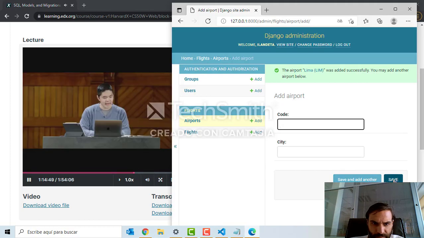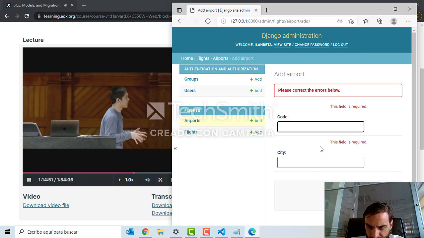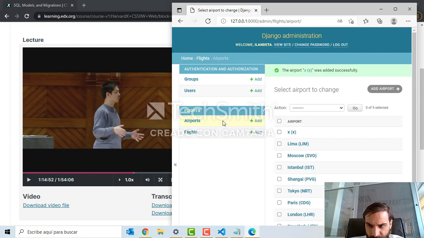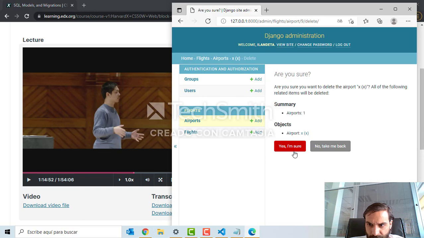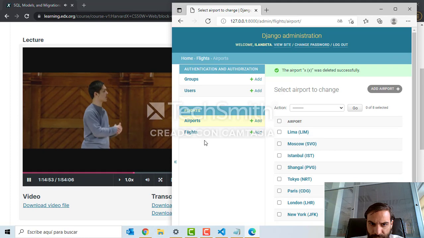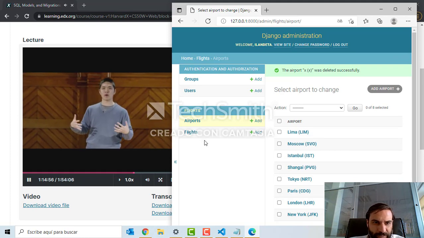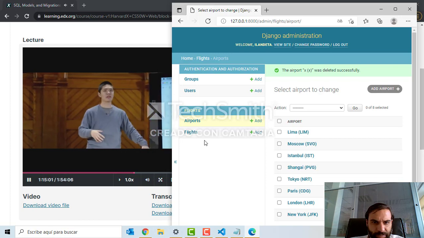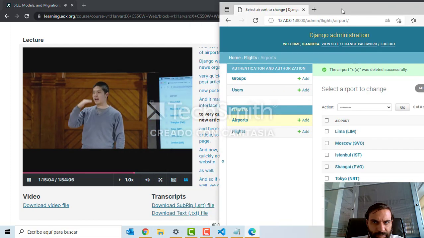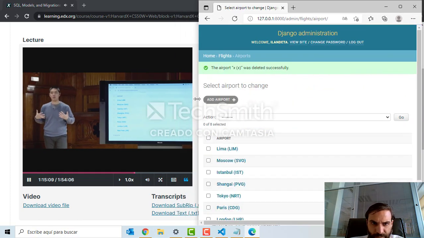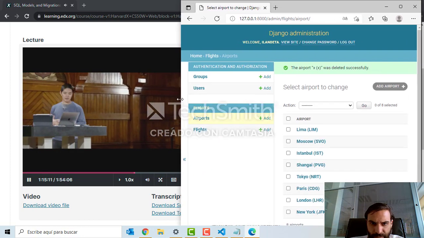And I'll just go ahead and click Save. And now I've added a whole bunch of airports all via this web interface. Django was originally created for like news organizations that very quickly wanted to be able to post articles and post new posts on their website. And it made it very easy via an interface like this to very quickly just say, like, here, add a new article, and here's the content of the article, to be able to display on a page. And now we've been able to very quickly add new airports to our website as well.